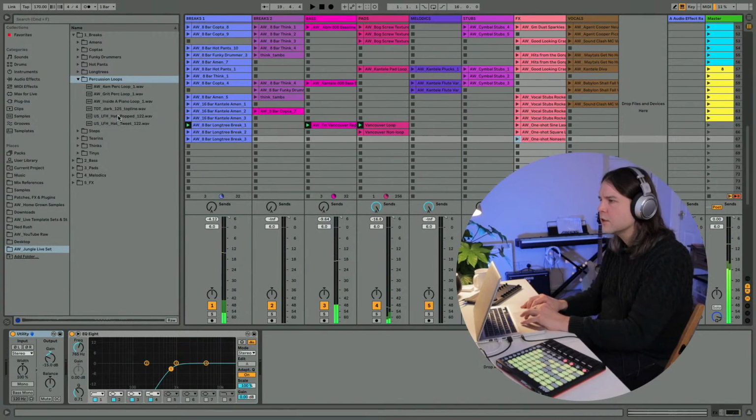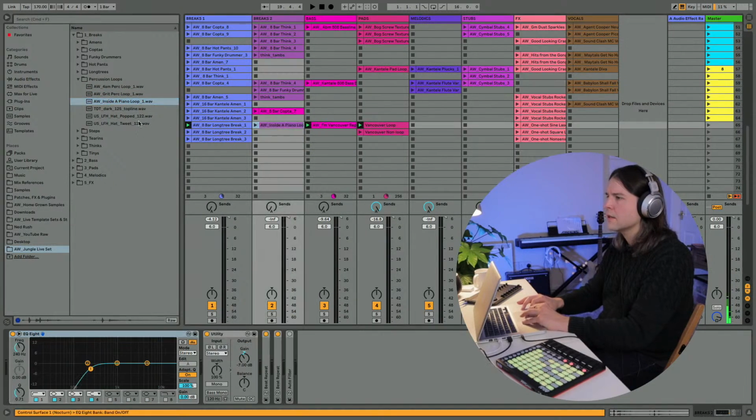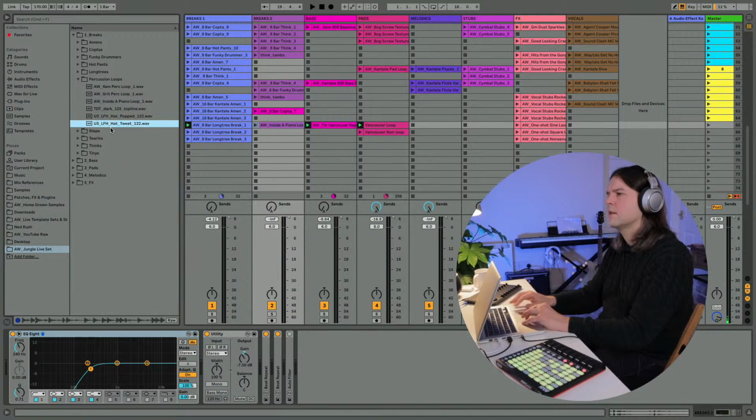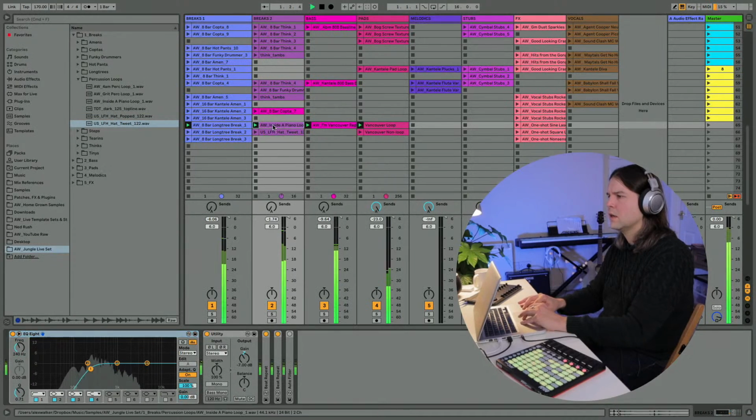And then we had some percussion loops, didn't we? Yes, yes, yes. These change to repitch.